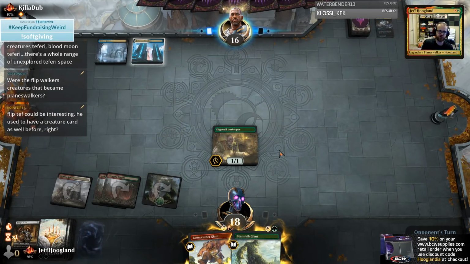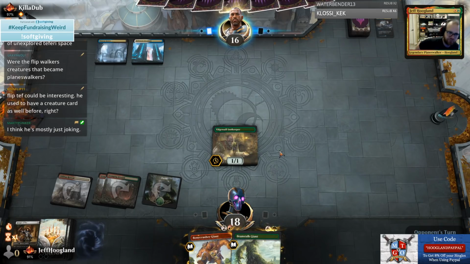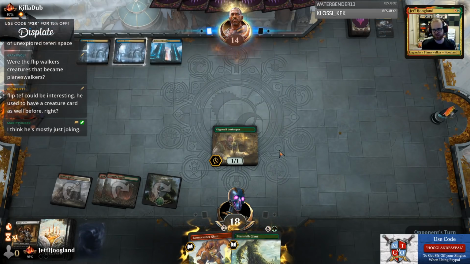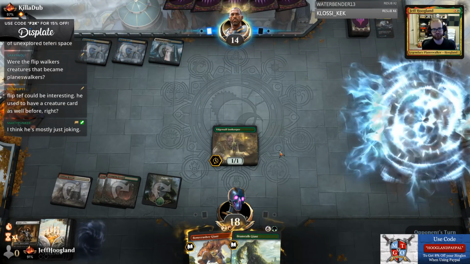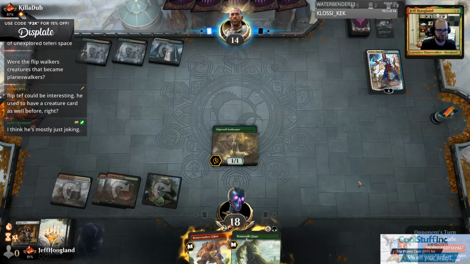Yeah, Flipwalkers were creatures that flipped into Planeswalkers. They were pretty much all excellent. Yeah, there's an element of truth in that joke, though, like most of the best ones do. Opponent binned an excellent binding here, by the way.